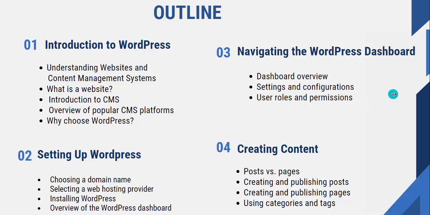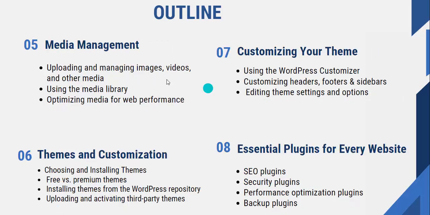That takes us to the next module, which is module number 5. In this module, you look at media management, uploading and managing images, video, and other media. Then you look at using the media library, and also optimizing your media for web performance. Under this, you learn how to optimize the images and videos so that they won't be too heavy for the website, so that your website can be very fast when it loads.